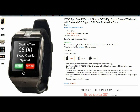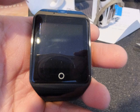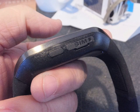This is my review and video evaluation for the ETTG Apro smartwatch. Let's take a look at it together. Here, of course, is just the front face of it. We're going to take a look all around it first before we turn it on.